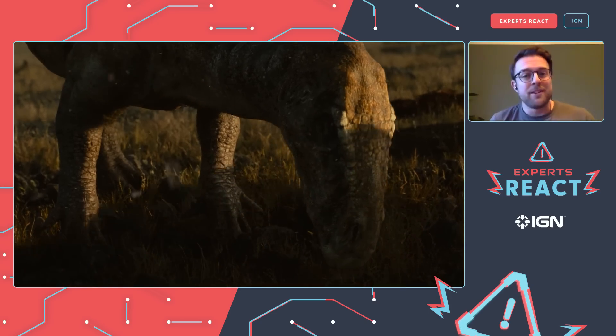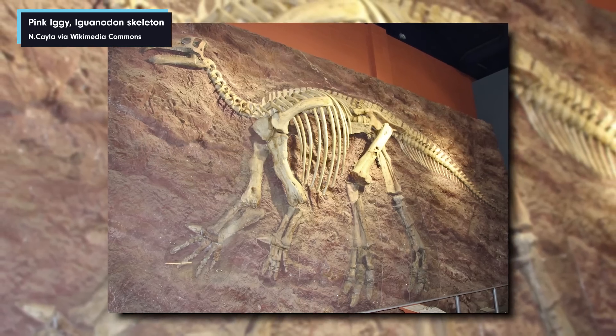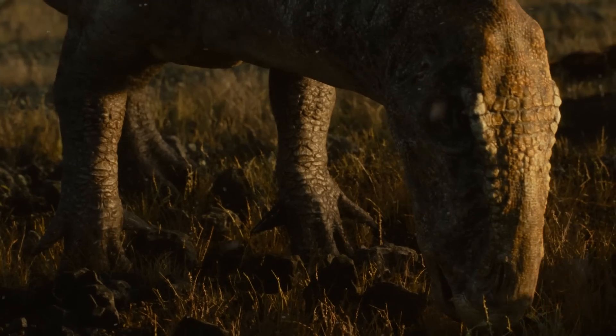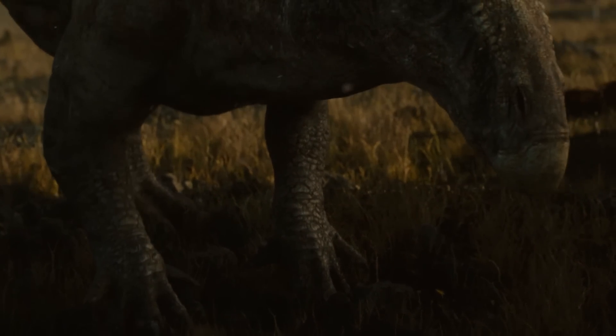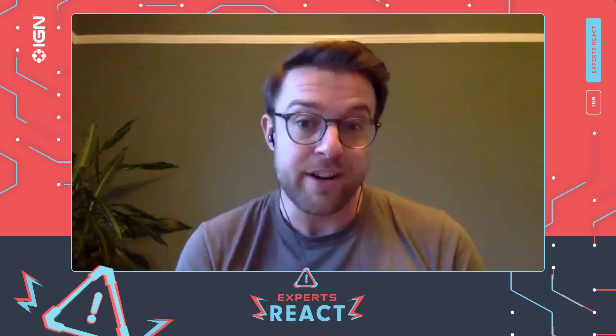This is one of my favorite dinosaurs — this is an Iguanodon, a large herbivorous dinosaur from the Cretaceous. It had thumb spikes which it would use for defense and maybe for digging around in the ground to dig up plants. It's one of my favorites and the one I've done the most work on in my career so far.